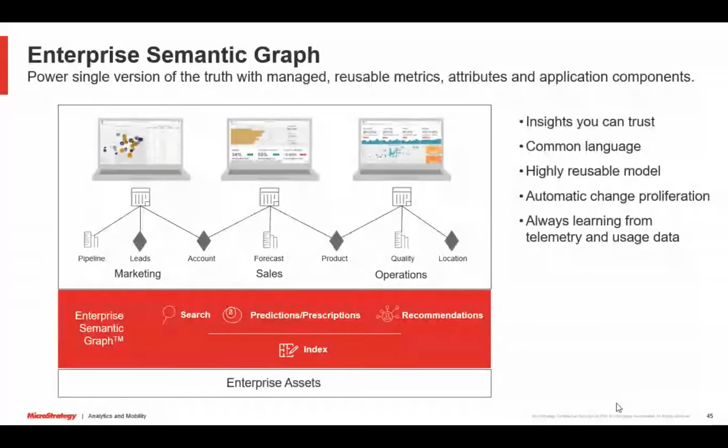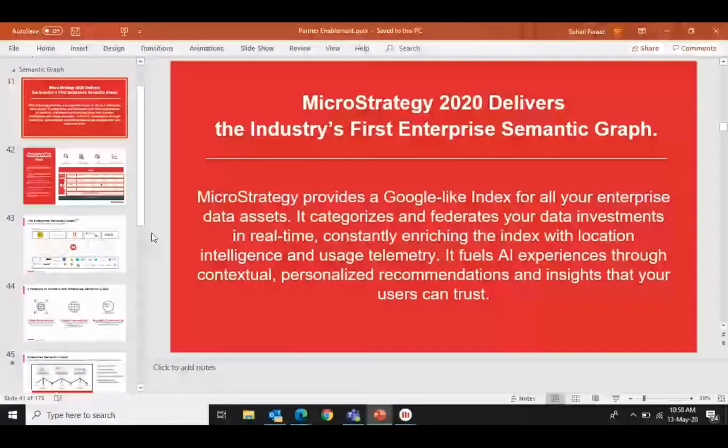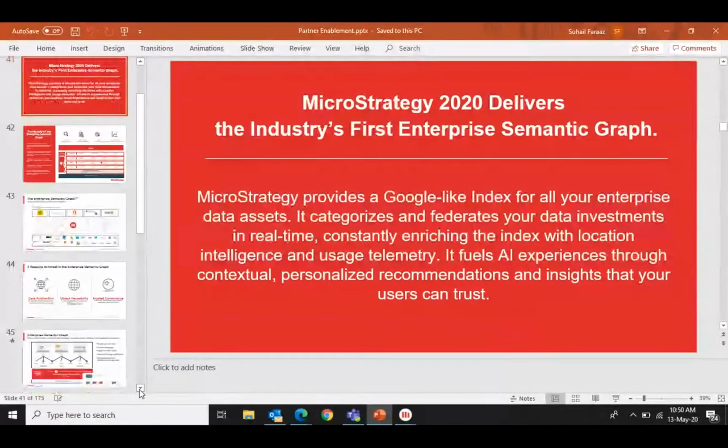Enterprise Semantic Graph works in association with the MicroStrategy Dossier to provide you with the same quality. As I said, it provides a Google-like experience for the enterprise, and the second thing is that it will index your information.